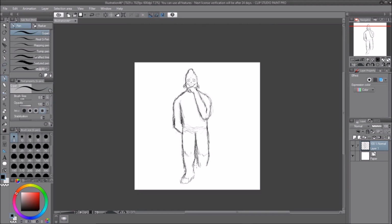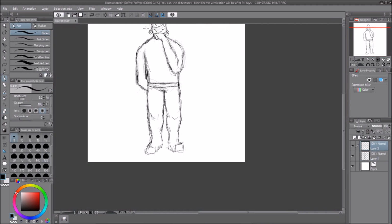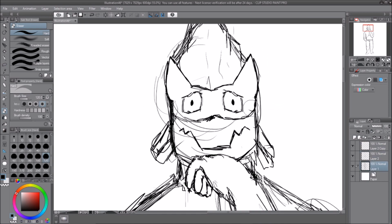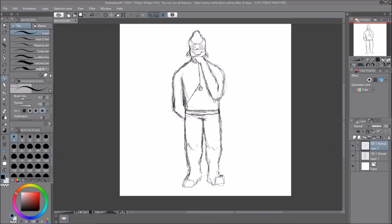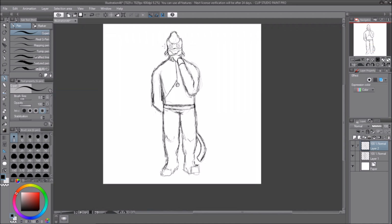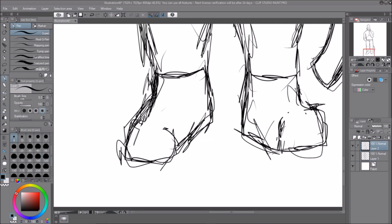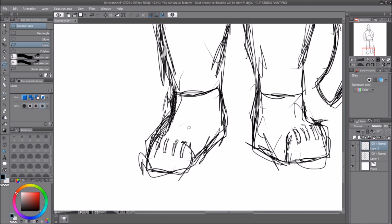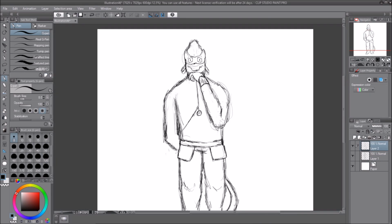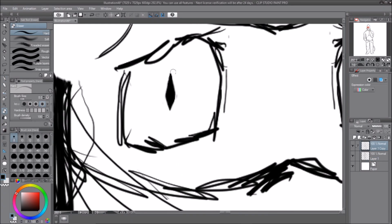Here I am sketching out, trying to figure out Koda's body shape, and how the costume that I was going to make fit him. I kind of made it similar to Shat's with some mild changes, such as the ears on the mask and the bell halfway down the zipper but also zipped up, which I don't know how it makes sense, but whatever. It was late when I did this, I think. I tried adding claws into the feet, but I didn't think that would work, so I was thinking of a different tactic to make it look like they're claws. Later on, those will be colored green. I did some pouches on his belt, because why not? And yeah, that's really all I have to explain for the sketching phase.